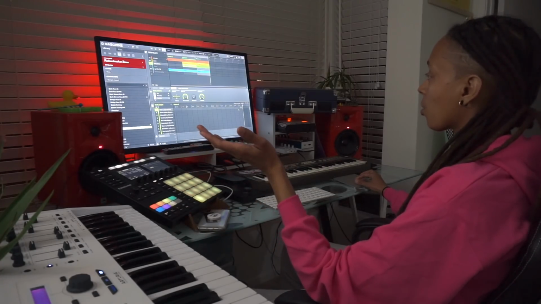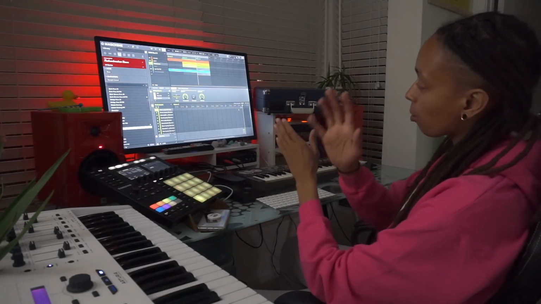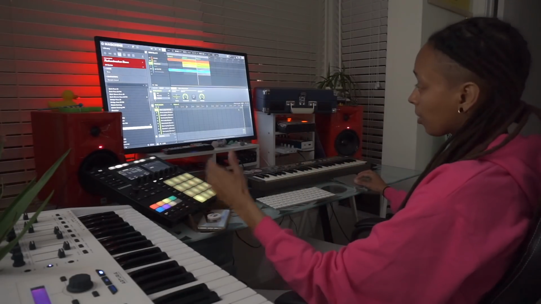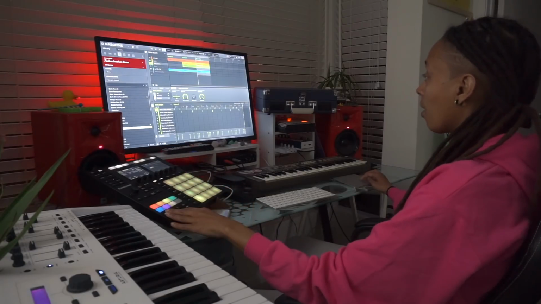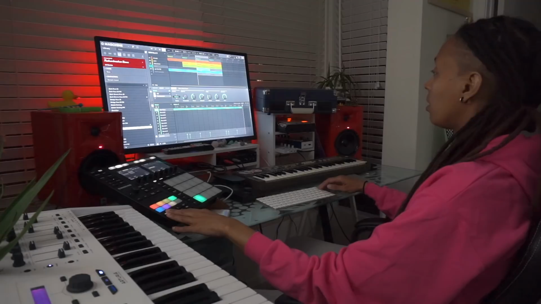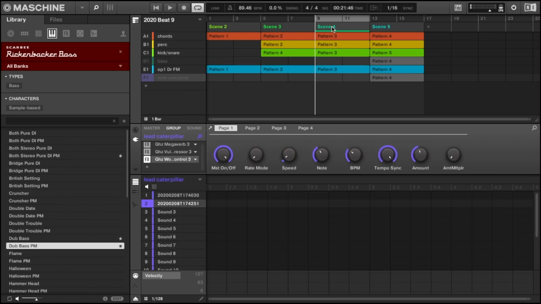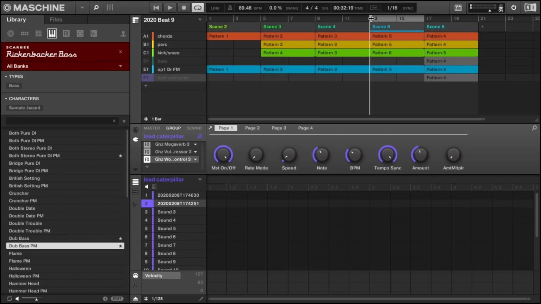So instead of it just going into that scene with just drums, the drums start a little bit before, which is really cool. So that's kind of some things that I'll do. I'll actually duplicate this reference scene, delete anything I don't want to have playing, and I'm going to duplicate this scene again so it's 8 bars.